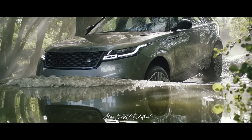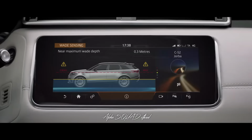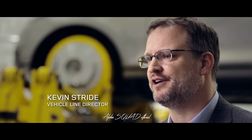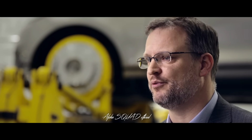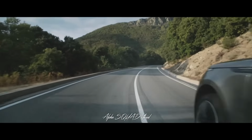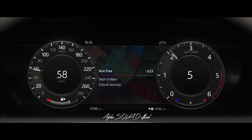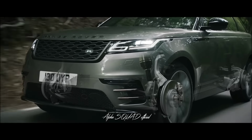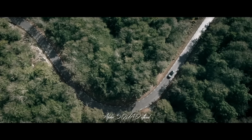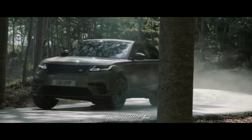This car has been engineered with Land Rover's legendary capability on all terrains. It's a Range Rover, of course. It has to deliver on the promise of the Range Rover brand. And the customers need to feel confident and know that the car is capable. So we start off with the clean sheet on this car. Everything from how far we need the suspension to move, how much loads that we want to put through all of the parts of the body structure to get every ounce of traction channeled through to the road.